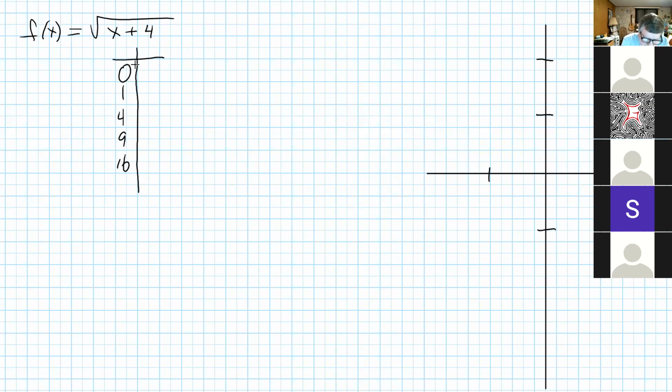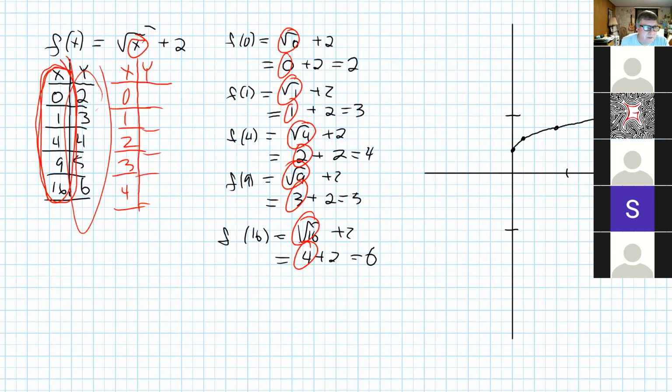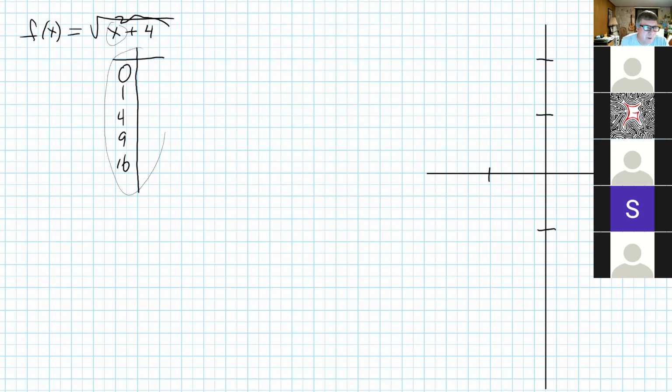But if I put those numbers in here, I'm not going to be taking the square root of those numbers. I'm going to take that number plus 4 and then take its square root, aren't I? You see what I'm saying? Okay, so in the previous problem, in fact, let's go back there. Just X was inside. So picking X's that were perfect squares worked out nicely. But here, we want that whole thing to be a perfect square, all right? So basically, I want this to be X plus 4.